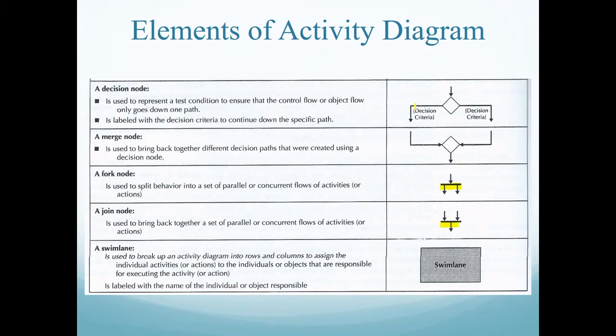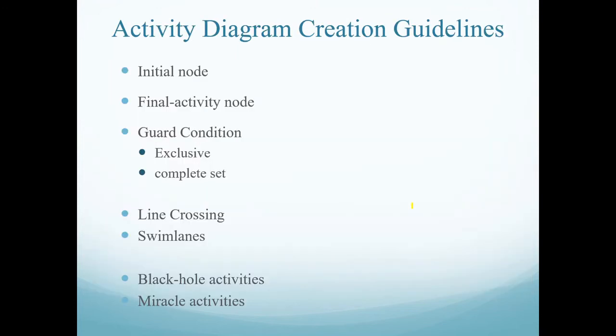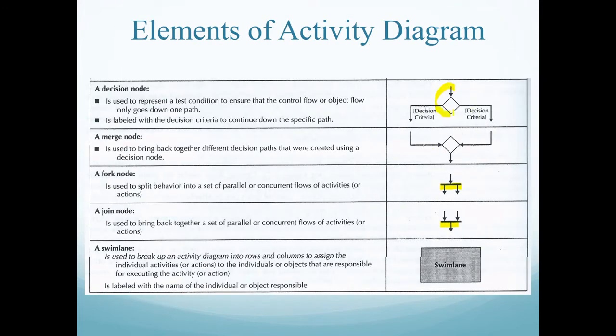So even if it is not covered in our sample diagram, this is some kind of a decision node. It is very similar to an if statement. For example, this diamond can ask a certain question. If age is greater than or equal to 19, then go to this flow. Otherwise, go to the right side. Once we divide the flow using a decision node, then those divided flows should be merged in a merge node.